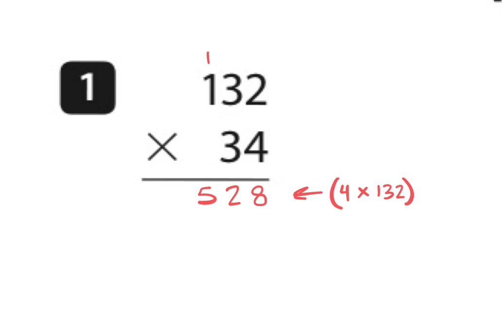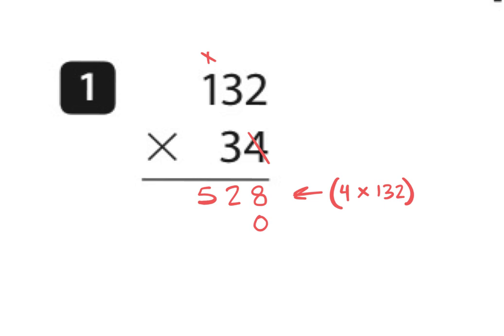So if we're going to multiply everything by a 10, like a number that is in the tens place, we need to have a little placeholder 0 here to let us know that we are no longer multiplying with a ones place. We no longer need the little 1 up top, right? But we are no longer multiplying with the ones place. We are multiplying by the tens place in the number 34.